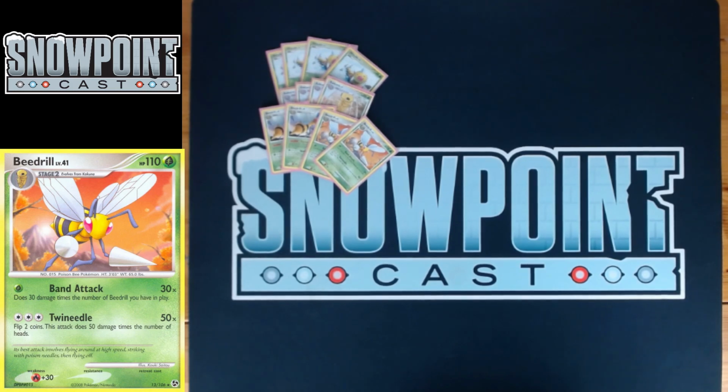And you play a 4/4/4 just so you can get those Beedrill out. You also play a ton of Pokemon recovery just because finding those Beedrills is the way that you really win the game. If you can get 4 Beedrills on the field within the first couple turns and then just start attacking with Band Attack, that can be too much pressure for a lot of decks to take on. And it's a really solid strategy just to swarm with Beedrills, no pun intended. Actually, maybe a little bit of pun intended. And then just attack with Band Attack a bunch.